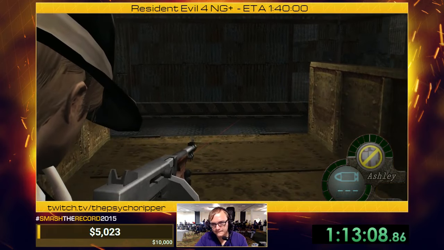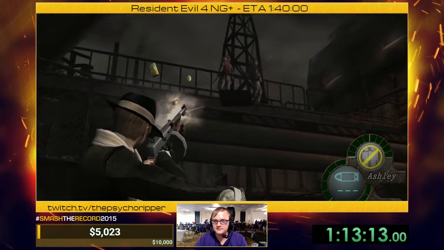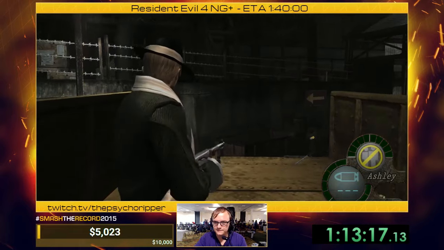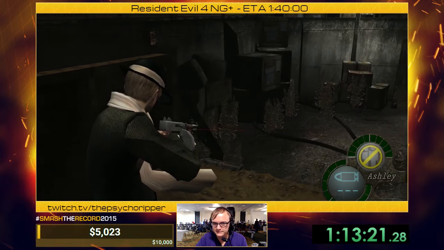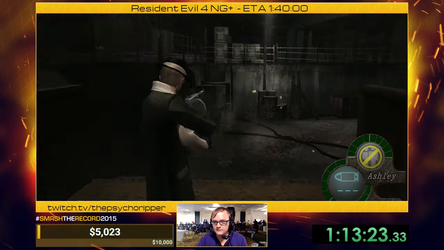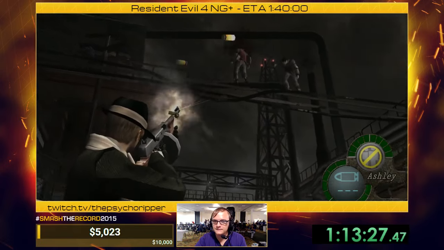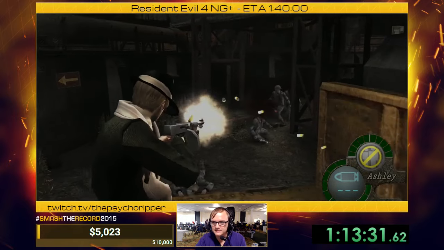Alrighty. So now we're just going to get through the rest of this with the Chicago typewriter just because I don't want to use the menu to get another weapon. And there's actually a really, really important RNG manipulation trick I'm going to be doing with equipping this as opposed to using like the PRL or something. But it's very important. It's like a frame-perfect trick, so you just got to pay attention when it happens.